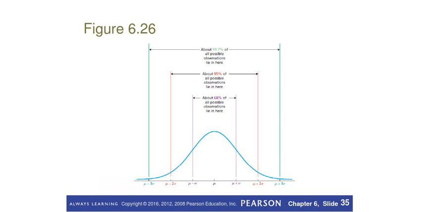If we had our normal curve, 68% of all of our values fall between the mean minus the standard deviation and the mean plus the standard deviation. 95% of our distribution would be between two standard deviations to the left, so that's the mean minus 2 times the standard deviation, and the mean plus 2 times the standard deviation. And the third one states that 99.7% will be between the mean minus 3 times the standard deviation, and the mean plus 3 times the standard deviation.